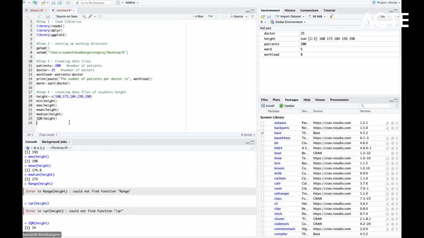Similarly, now we will move to doing some calculations on some data frame. We'll go to creating some data frames, which is the most important thing for us because most of the time we are going to use data frames. So step 4 will be creating data frames using an Excel file.